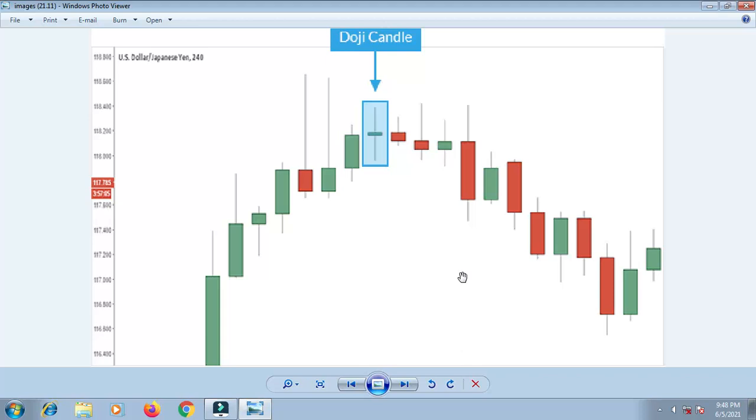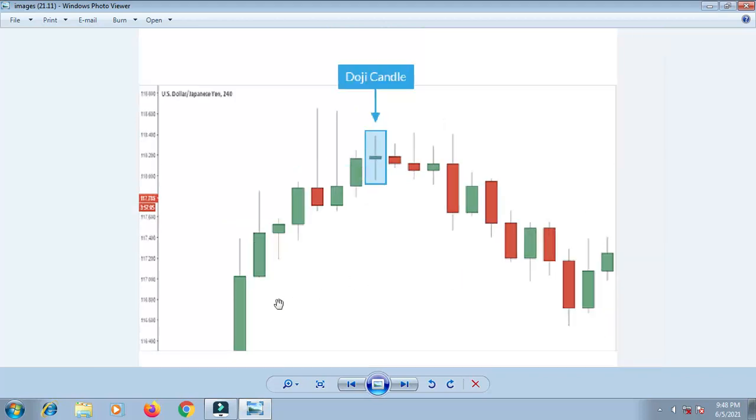Whenever the market is in an uptrend, it forms a higher high and higher low pattern. It will go up and then come down, then again go up and come down, and so on. If it is in a downtrend, it will come down, then go up, then come down again, and so on. So an uptrend, a trend which is going up, forms higher high, higher low, then again higher high, higher low. When it is coming down, it forms lower low, lower high, lower low, lower high. That is a downtrending market.